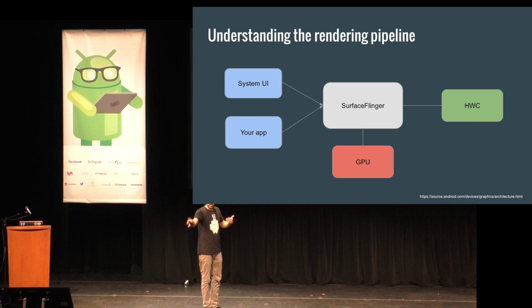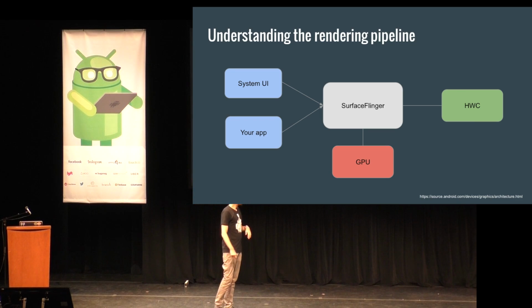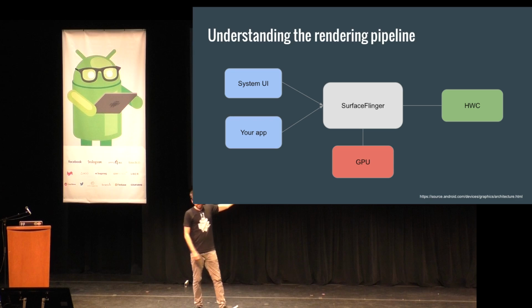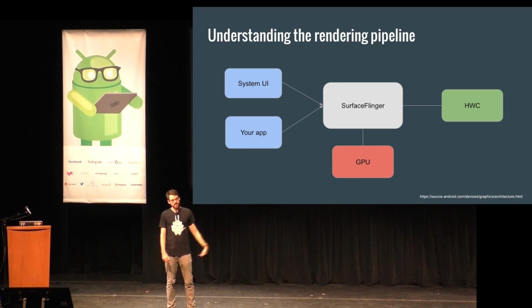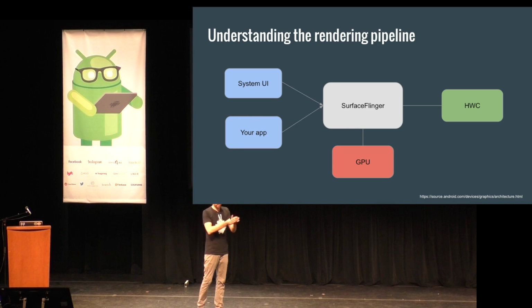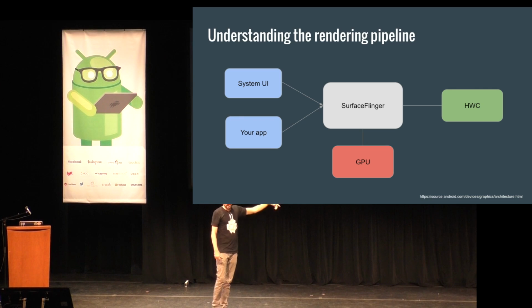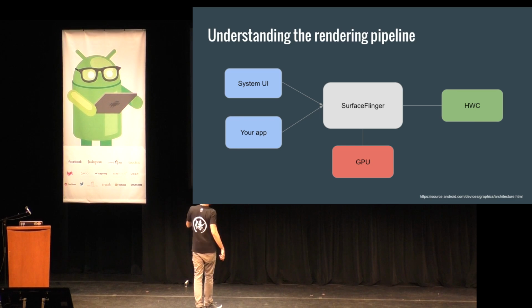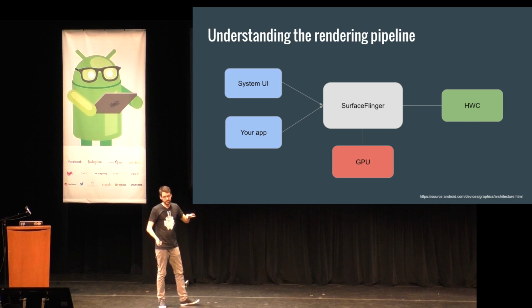that's where the rendering phase ends. But sometimes the hardware composer says, I can't draw these layers. This is too much for me. So it goes back to Surface Flinger in this case, and Surface Flinger passes it down to the GPU, and the GPU will do the composition of all these layers together and then pass it back up to Surface Flinger, which would pass it back, all processed and ready to be displayed, to the hardware composer and the display.